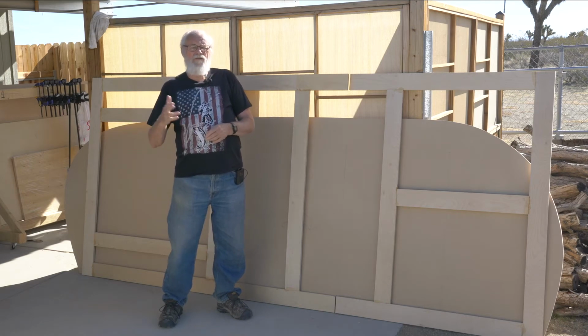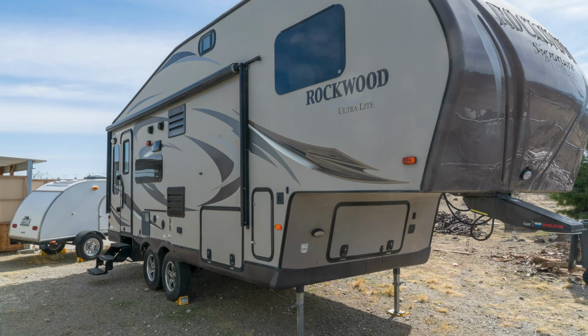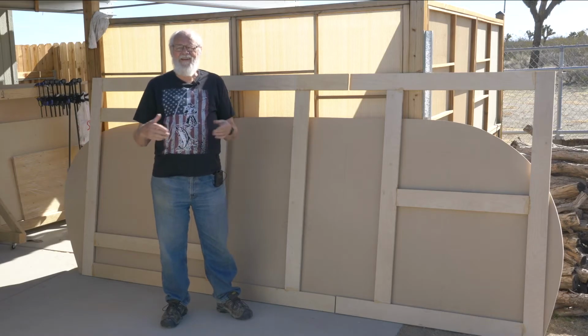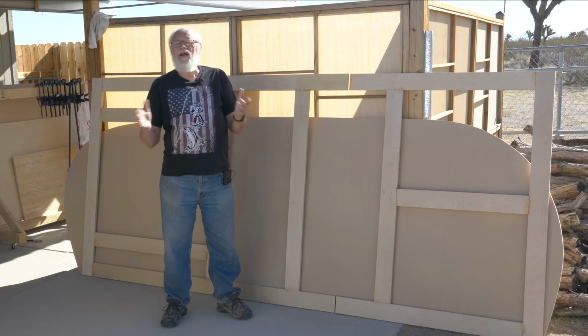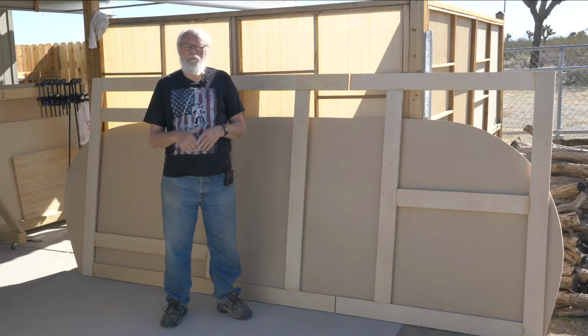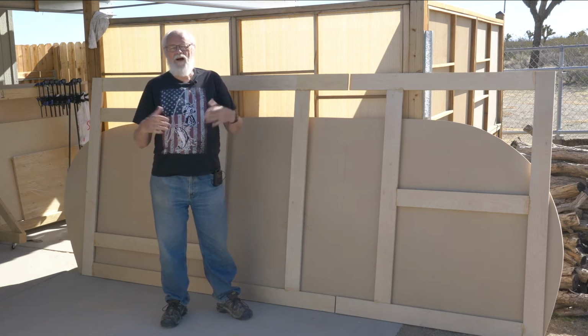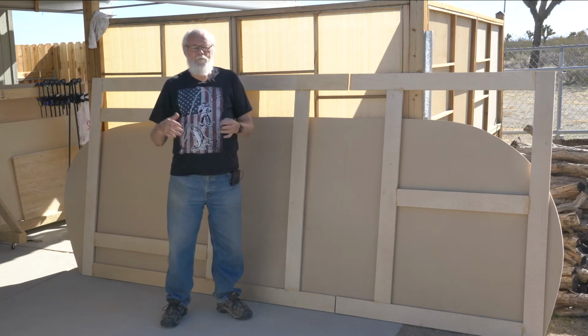I also have a small 4x8 teardrop, and I have a 27-foot fifth wheel, which I'm going to start fixing up pretty soon and sell. I don't need it. I travel. A couple of 3 years ago, I spent 3 months camping in a tent. And the teardrop is going to be luxury above that.